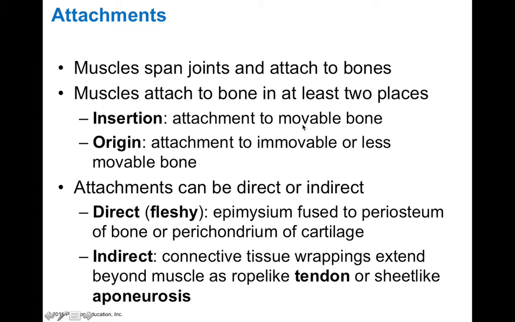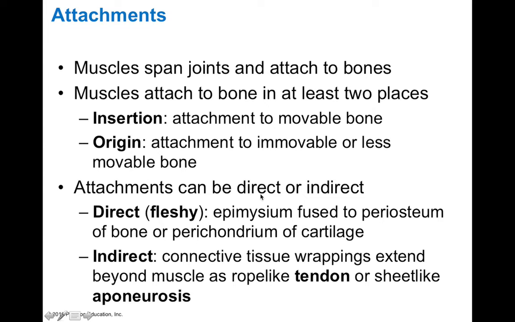So an example of this would be for a muscle in your brachium called brachialis. This one actually connects to the ulna, and because when the brachialis muscle contracts, it actually will pull on the ulna and causes the ulna to move in a manner that allows your elbow to flex. So it turns out the ulna will be the insertion point, because that's the movable attachment, whereas the origin of brachialis is the humerus, because this doesn't move when the brachialis contracts.